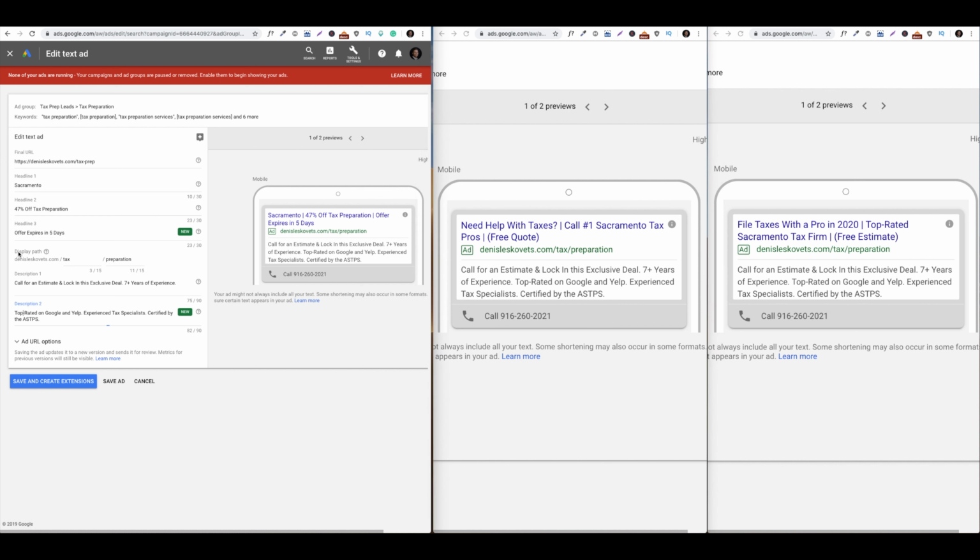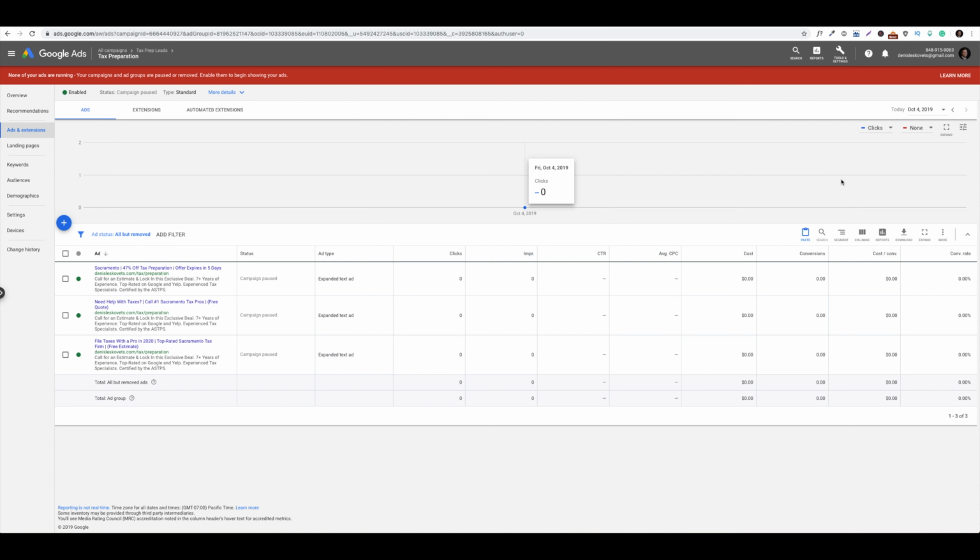Now, I do want to note that on this display path, in all of these ads, I have my main keyword after my website. In this case, it's tax preparation, and I'm separating it into 2 words. Basically, these are the ads that I'm going to run. Now, when you do run these ads, you want to run them simultaneously and see which one performs better. All right, so we're back in our main screen here, and what I want to show you is that we have all of these ads running.